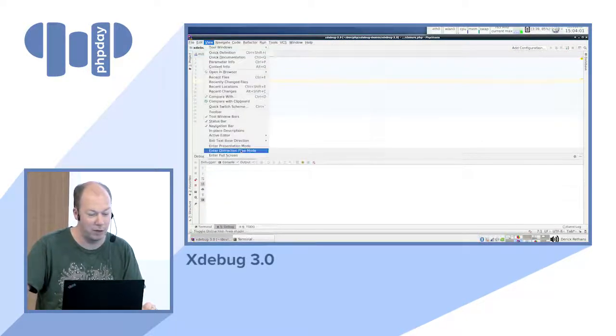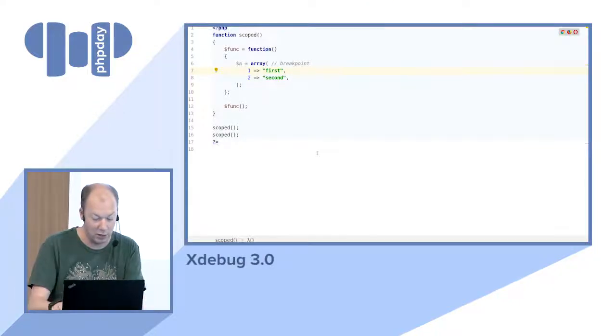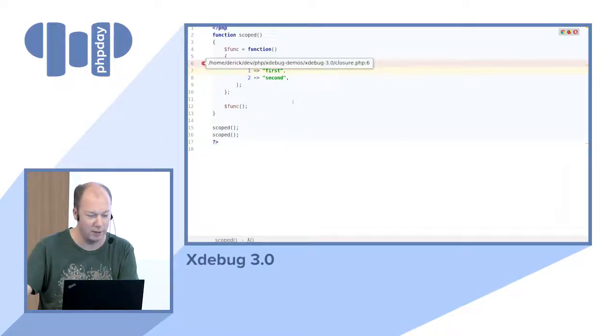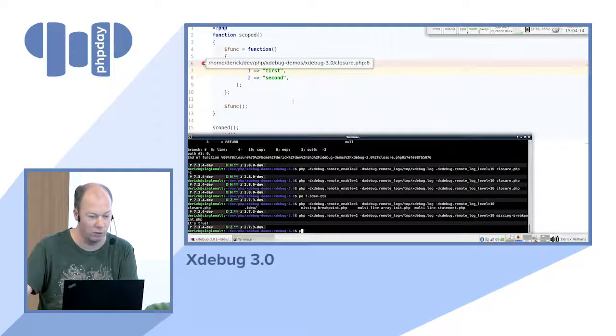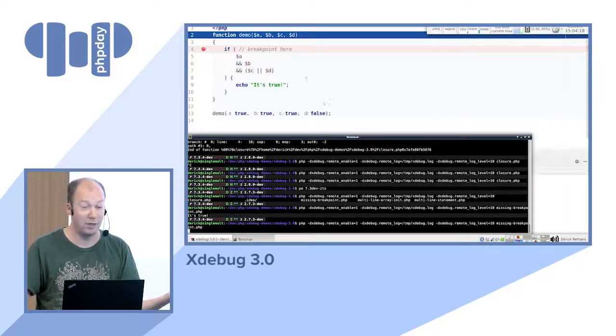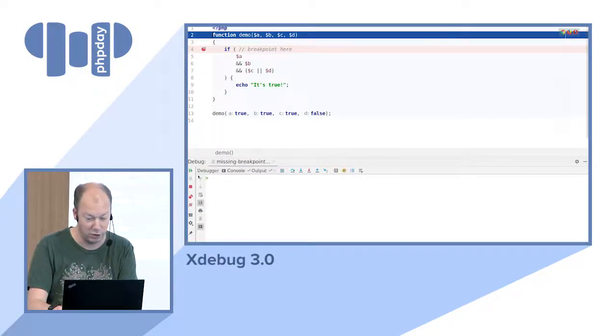Let's set a breakpoint on line 6, right? And I go to my command line. So if I do that without it being fixed, the following happens, right? It stops on the first line as you expect. You go run, and nothing stops again, because this is done on a line where PHP doesn't think there's any code, as I previously showed you.